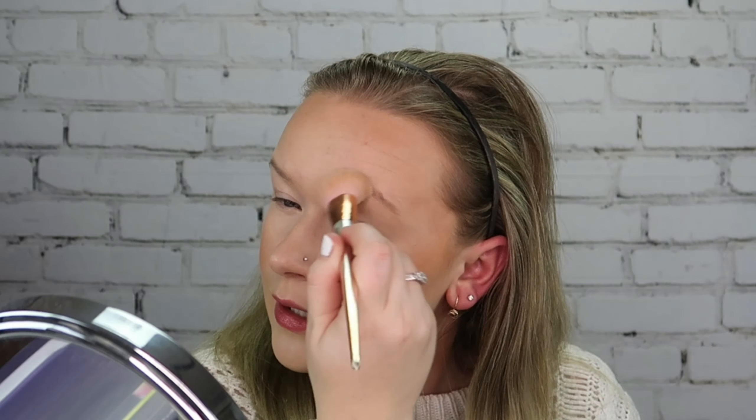I have a lip balm on my lips so we'll take that off no problem. I'm just going to pick up the highlighter. Found it — the highlighter I'm going to be using is the On The Cusp Highlighter from Colourpop. I'm going to try and keep it Colourpop themed. This has been in my stash. If I can find it I will leave the link up here for you to check it out. It is a mousy kind of texture — it applies kind of like a cream but not fully, and it dries down to a powder finish.